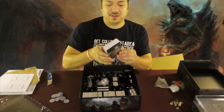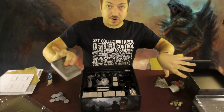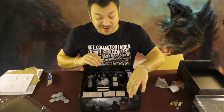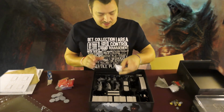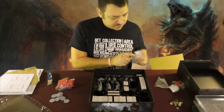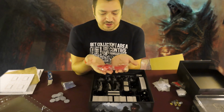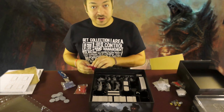Got a big stack of the large, I think these are the large area map cards. Once again, I don't want to get too much into these cards, so a lot of baggies. I'm gonna need that for this stuff. Lots of red cubes. So let's see what the quality is on these.